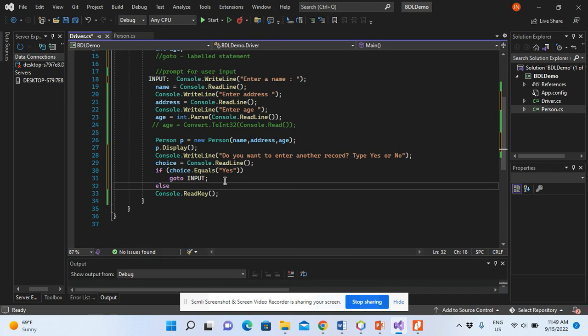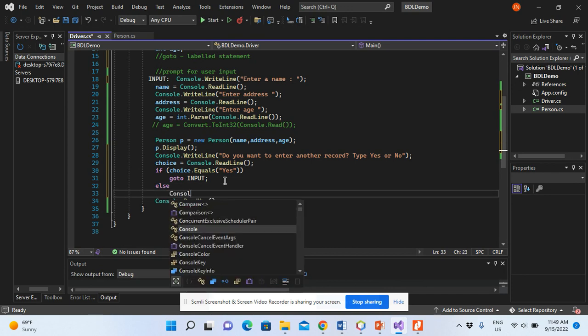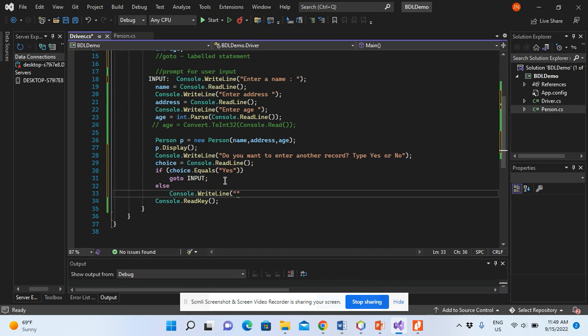Else, which means if the user has entered something else, we can just display a goodbye message. We can just say, thank you for using my system. But be mindful when you are displaying messages to users. Be as polite as possible. You don't know who's going to use your system. So you can't be writing rude messages. Suppose you write rude messages and the system is going to be used by your father or someone you respect, and then those rude messages are going to be displayed to him. So try to be as polite as you can. All right.